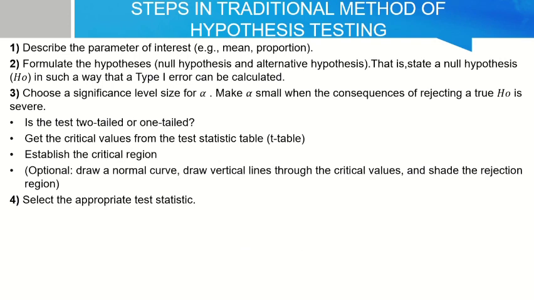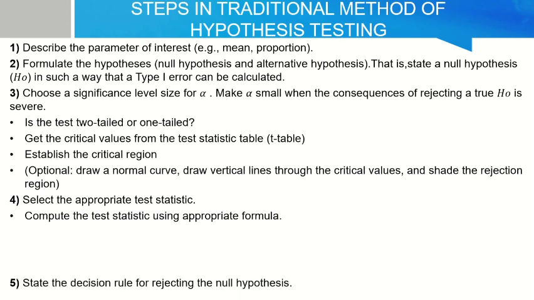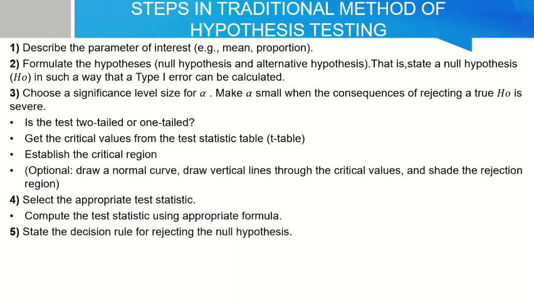Select the appropriate test statistic. Compute the test statistic using the appropriate formula. It's either z-test or t-test, pero nakadepende siya sa number of samples ninyo. Ngayon, dito sa step 5, yan na yung road to conclusion. Base sa makukompute nyo, kayo ang humusga if you're going to reject the null hypothesis and accept the alternative, or if you're going to accept the null hypothesis then reject the alternative hypothesis.